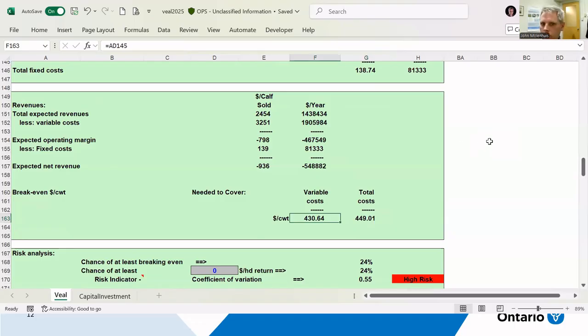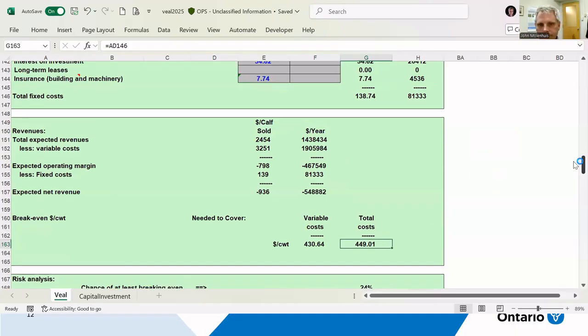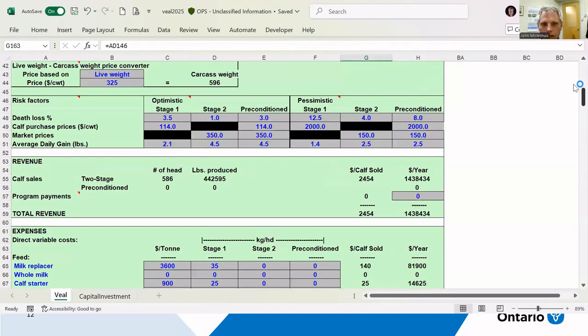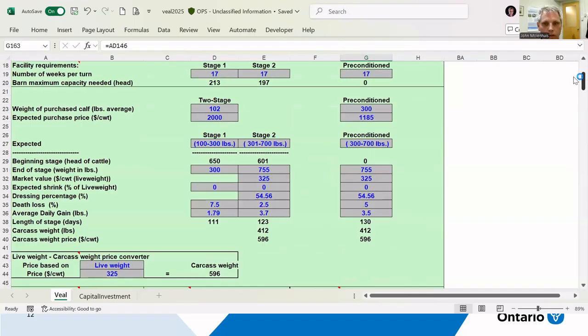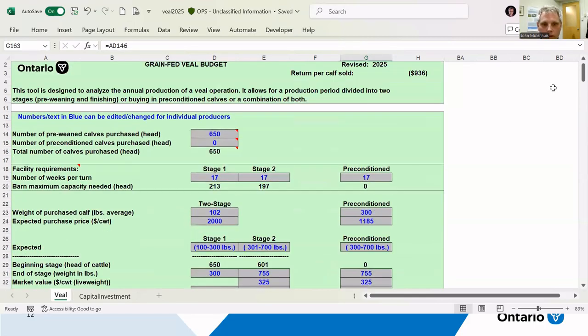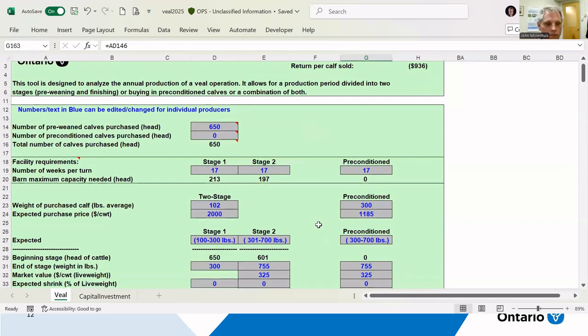So it is one of those, this is independent of the market price. This is just, okay, these are my costs. This is what I need to cover my costs. And at $2,000 a calf, you're looking at 449. So it's significant, right? And then you always have to be thinking, okay, well, is that realistic to think that market prices will be hitting that kind of level? But those are the things that you need to be thinking about when you're looking at calf prices at the $2,000 mark. So it just gives you that ability to make those assessments.